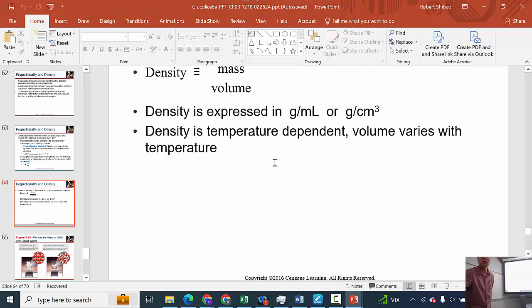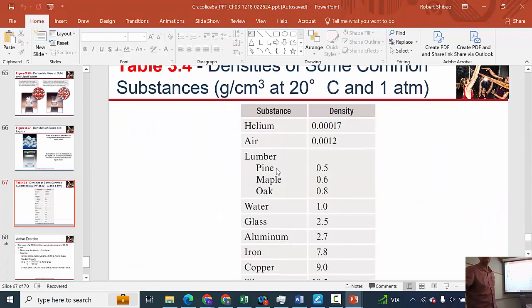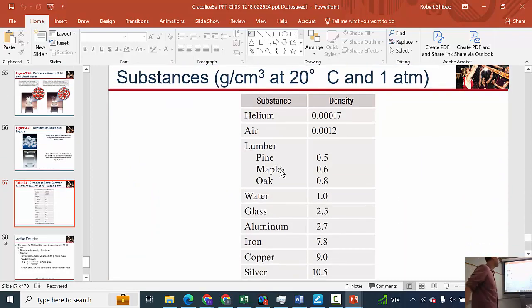And so what we want to know is we don't want to have to memorize a bunch of densities, but we should know how densities vary. And so if we take water, this is okay at 2 sig figs over that temperature range. But if we want to be more precise, then we're going to have some 0.9s in there, probably. And so to 2 sig figs, most people know the density of water.